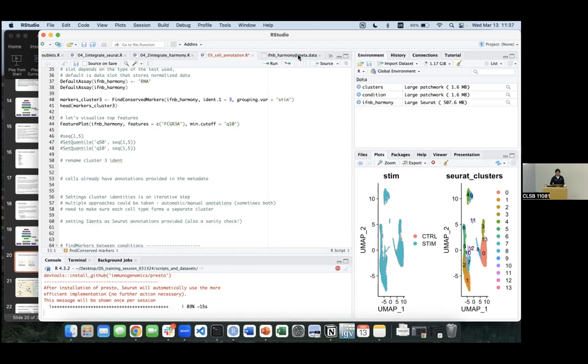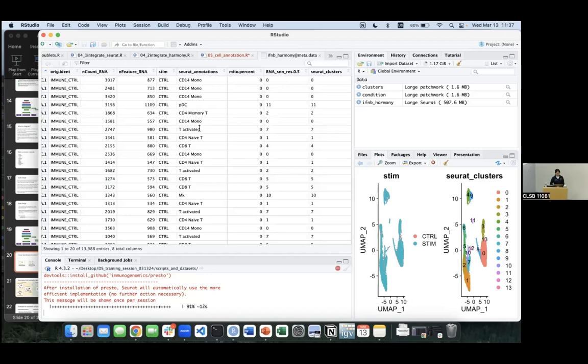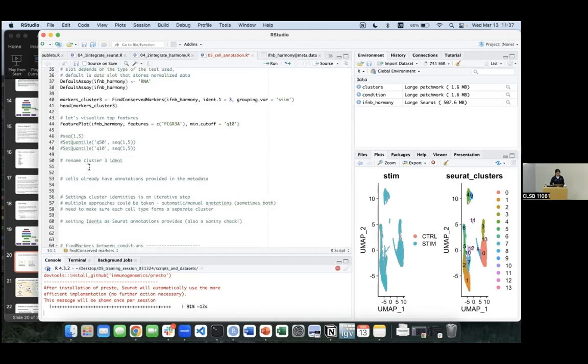Usually the data doesn't come with annotated cell types. So we can also just rename it, because this one is a biomarker in B cells. When you rename it manually, you would use something called RenameIdents, right? So the identity of the cell.